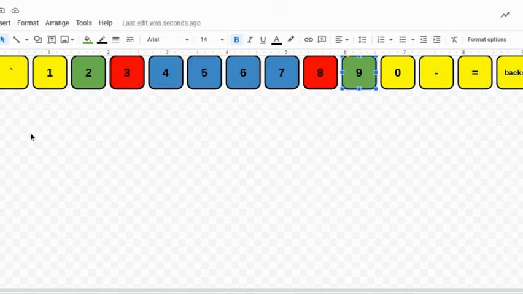Now think about this. If I don't show you any more of the video today, would you be able to maybe duplicate one of the keys, move it down to the next row? And if you happen to look at the next key down, it's called tab. Tab is a little bit bigger. It goes almost halfway across the number 1. And then maybe you continue on your own this next row. As I said, I'm hoping that today you'll have time to get through this top row and maybe even get started on the next row.